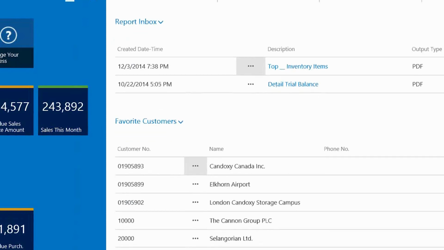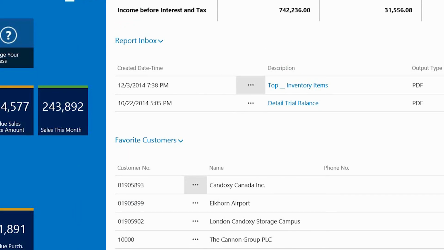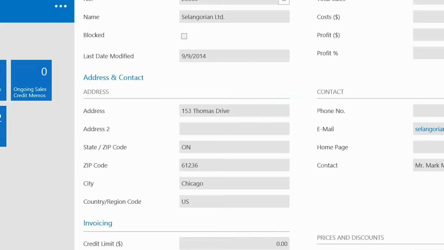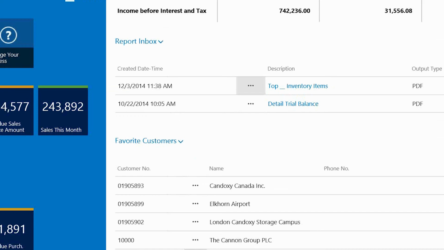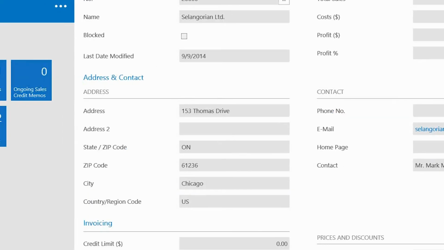At the very bottom, I also have those favorite customers that you saw. This is a slightly different view of those same customers, so I'm going to hit the one above it. Can and group, please. And I have the fact boxes on the left, so I can see I've got no quotes, I've got one sales invoice, I've got 4 posted invoices. We'll get to those in a minute.